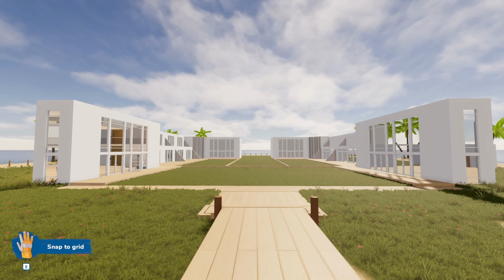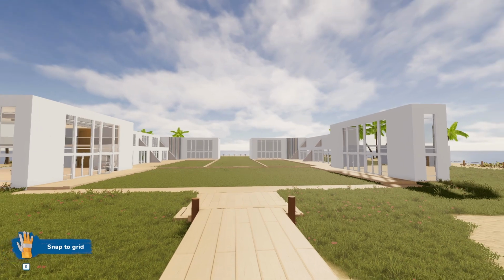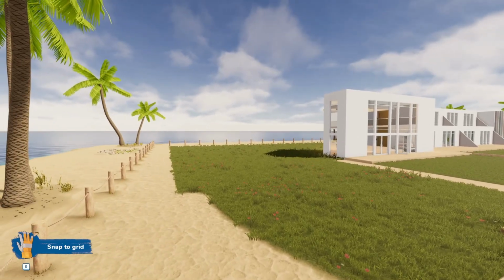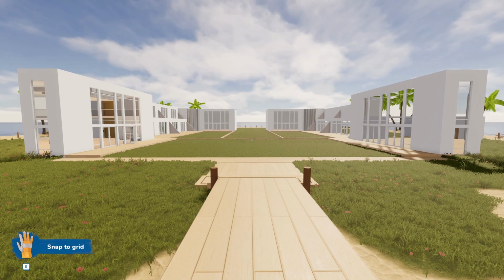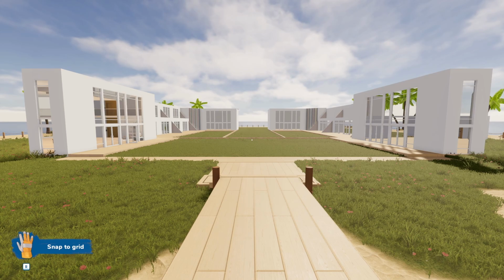New week, new build. As you can see, I've done a fair bit. This is Coral Island. As you can see, we're on the island and I had to plan this out because I've mirrored the buildings on both sides of the island. Now, I have pulled quite a lot of information from the resorts in the South African coastline.